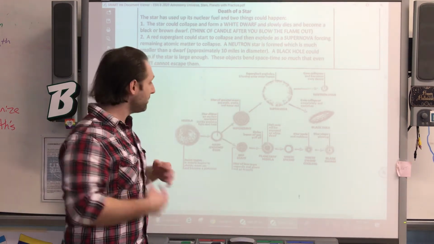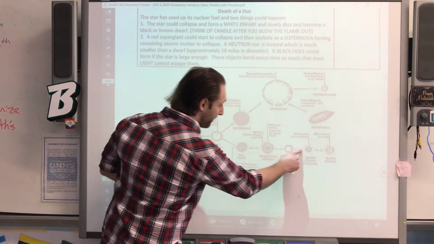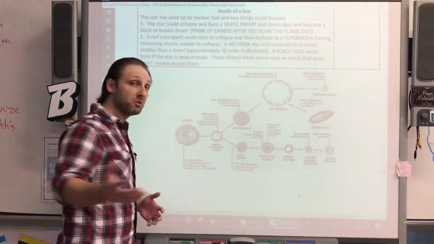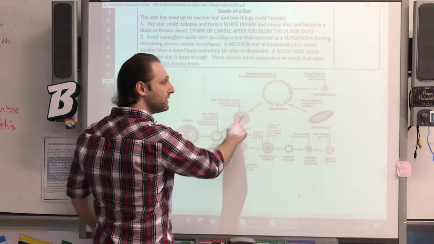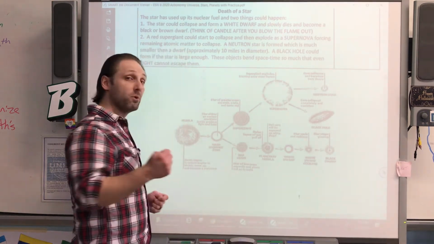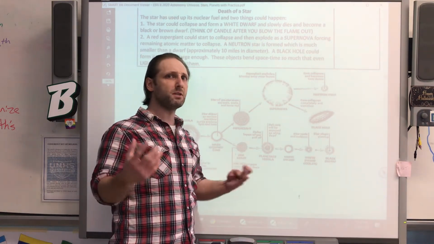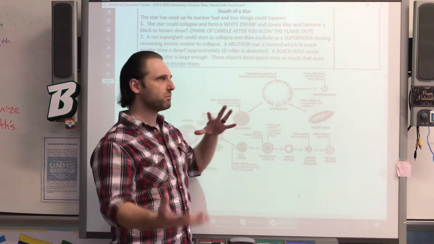So our star, the sun, is traveling down through this pathway here. However, you may have heard in the news about Betelgeuse. Betelgeuse is a giant, supergiant red star, almost the size of our solar system. And people were trying to figure out, is this thing about to explode because it was doing this dimming process? And there were some questions about it.